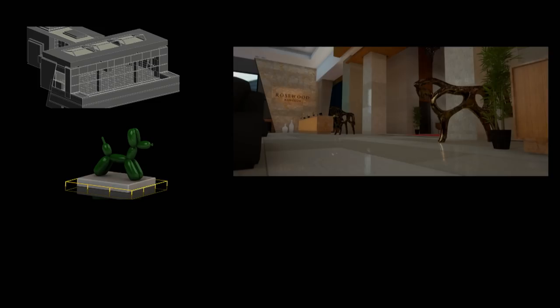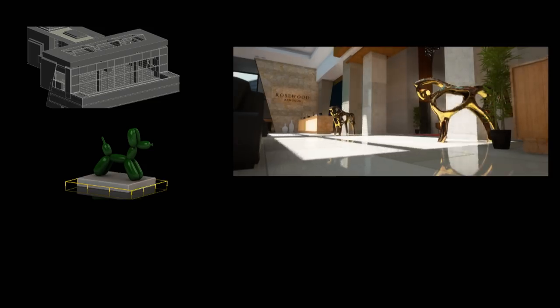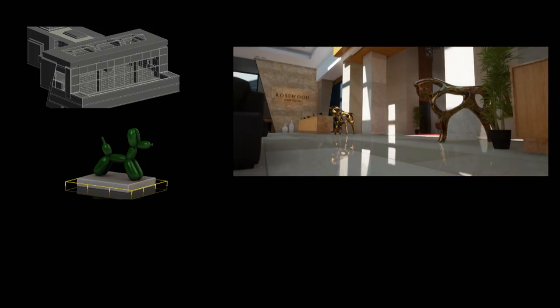Yeah, that's exactly right. So we can see we have Revit open there. We're looking at the lobby scene, and at this time of the day, there's just not enough natural light coming in. So why don't we open up some of the skylights, and we can see how that affects the illumination. Now, obviously, you can't fake this. This isn't baked into the textures, because you just placed the lights. And you can modify the lights. You could change the time of day and get a sense of the feeling of this room. Look at that. Wow. Marble looks like marble, and whatever that horse thing is made out of, looks like whatever that horse thing is made out of. I don't know what it is, but it looks right.